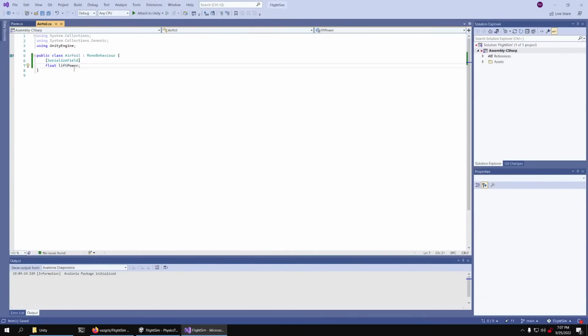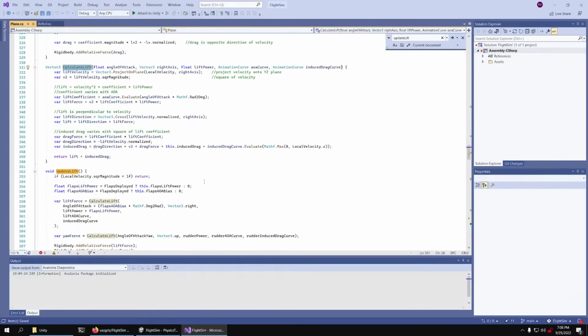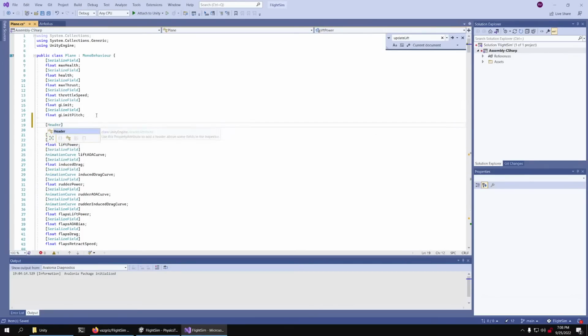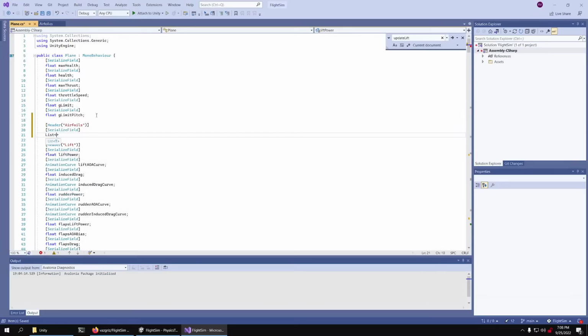Also, in particular, I don't want to add a fixed update loop to the airfoils themselves, just for performance reasons. There's no reason to give these individual loops because they pretty much only work in the context of the plane. So instead, we're going to be adding a list here so the plane knows all of the airfoils that are inside of it. The user just drags and drops the airfoil parts onto this list in the inspector.